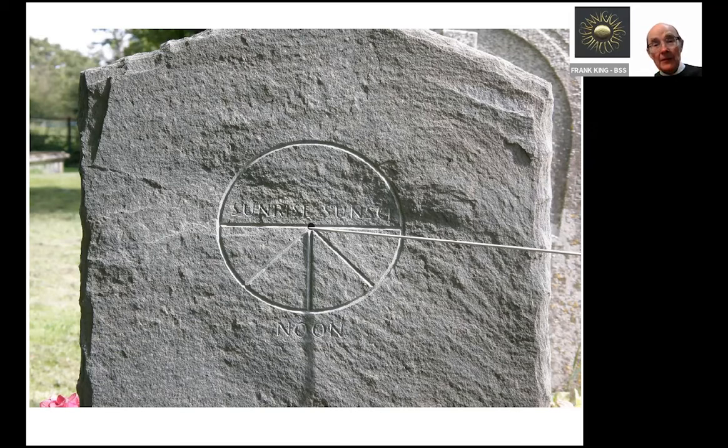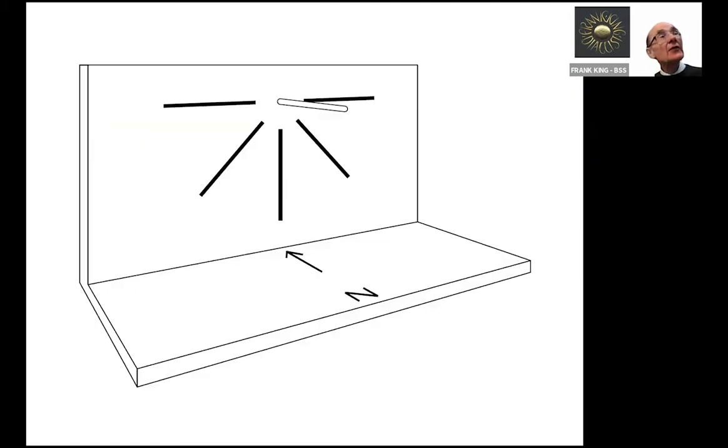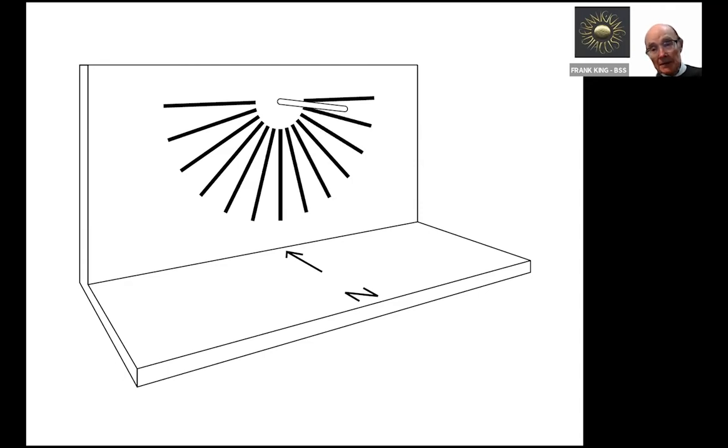Well, back to my diagram. The goal is to have the daylight period divided into 12 parts. So each of these 4 parts needs dividing into 3 subparts. So for the first half of the morning, I'm going to add 2 hour lines at 15-degree intervals. And 3 15s makes 45. Likewise for the second half of the morning and the afternoon. So I end up with 13 hour lines partitioning the daylight period into 12 parts, nominally 1 hour periods.